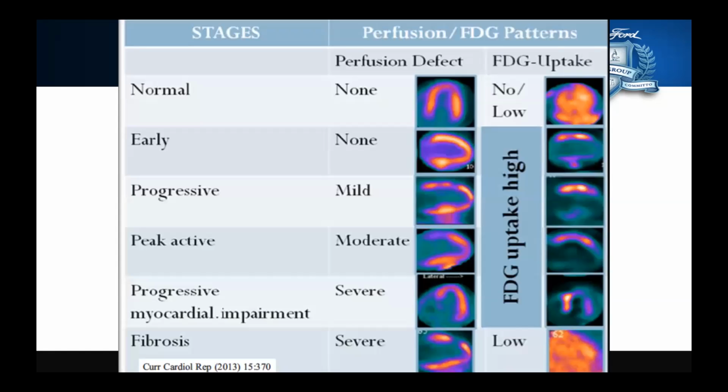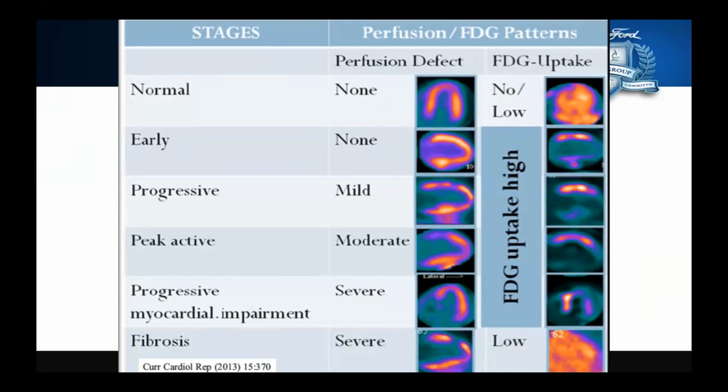Now, this table demonstrates perfusion and metabolism patterns in various stages of cardiac sarcoid. As you recall, when I mentioned the typical radionuclide protocols for imaging sarcoid, we use FDG PET for inflammation combined with SPECT or PET for perfusion imaging. If we walk through this, the normal first row has no perfusion defect and no uptake in the FDG uptake column; that's all the radionuclide in the blood pool, so there's no focal uptake in the myocardium.